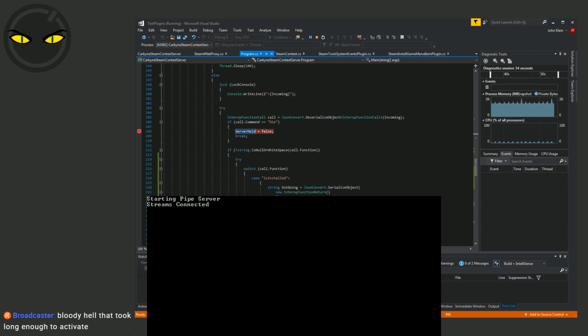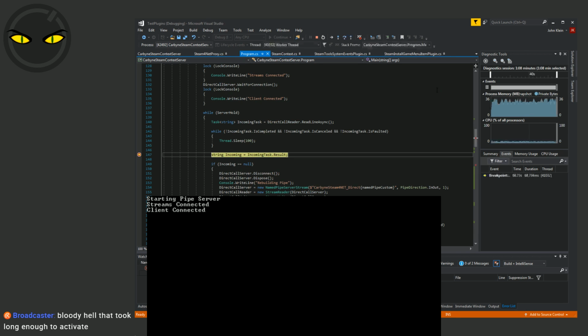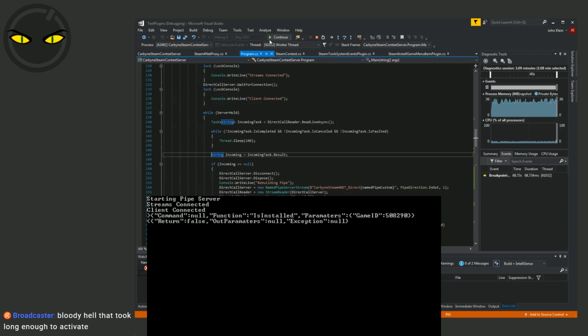Ah, the joys of development. Okay, LaunchBox fires up. Connects. Okay, we're good, we're connected. I'm gonna look at information for this game. Okay, that worked. The process was requested: is installed check for that game ID.